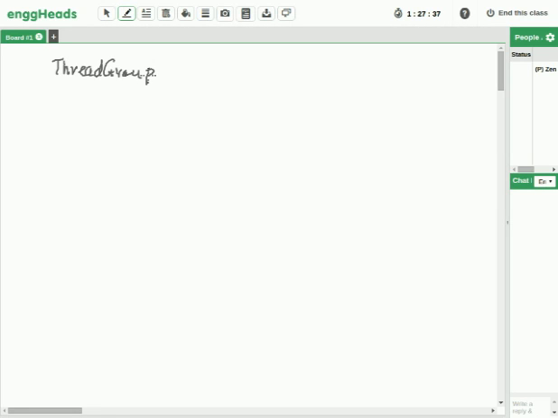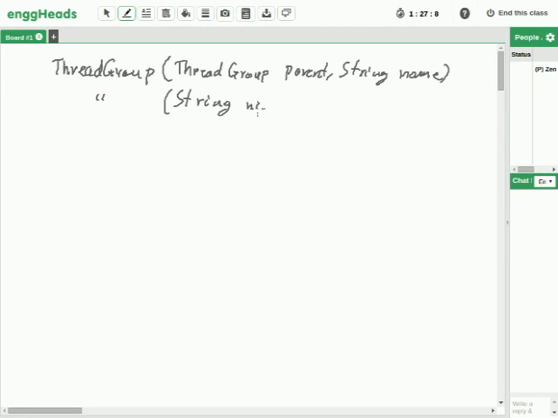One constructor where we could specify a parent, and the second was a string for the name. These can't be changed. So when you create a thread group, you could also specify only the name, without specifying a parent.